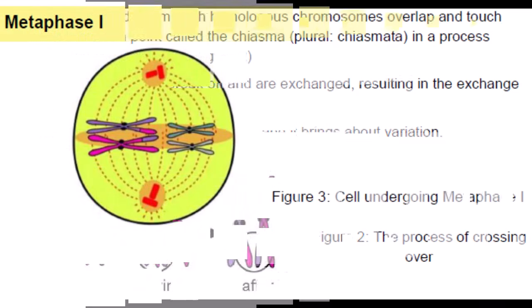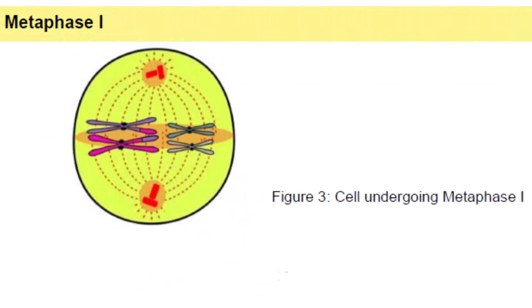Okay, next up is metaphase I. What happens here? In metaphase I, these homologous chromosome pairs, the bivalents, all move to the middle of the cell. They line up along the cell's equator. The pairs line up together. Yes, the pairs. And each chromosome in the pair attaches to a spindle fiber from opposite poles of the cell.